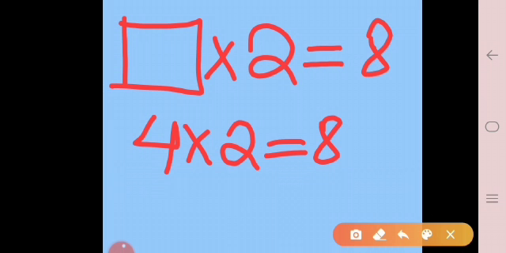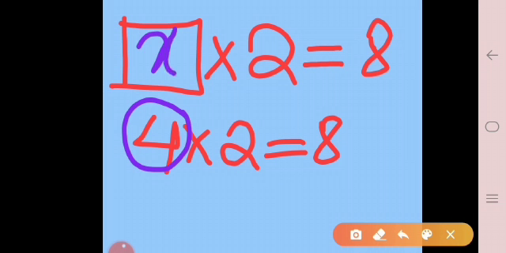We represent unknown values through letters. So for example, if I don't know what number to multiply with 2 which would give me 8, I can just simply write it x. X is the most famous letter. Everyone loves x, so everyone would like to use x in mathematics, but we can also use A, B, C, D, E, F, G as well. But x is the most popular alphabet we use. So this is what basically algebra is.